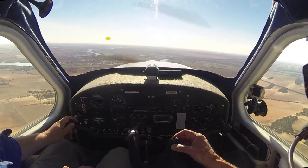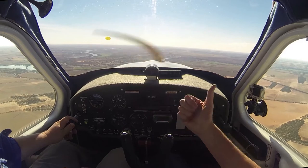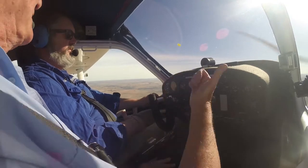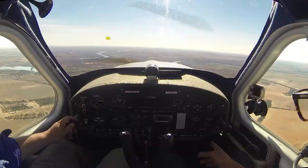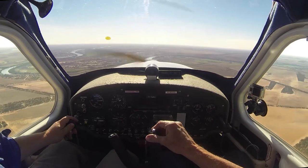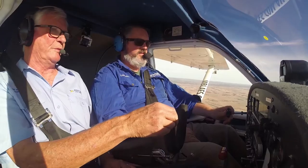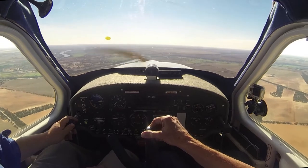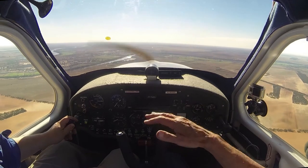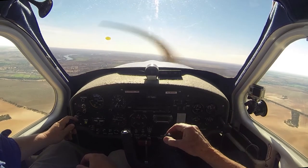But if you can imagine we are 3 foot, 6 foot off the runway, and we've drifted left, we want to get back to the middle of the runway. We can bank it, but we're very close to the ground. So what we can do is slip it across by putting my right foot in, and I use my left rudder and my left aileron. So again, I do that, and there it goes, sideways. If you look at the skid ball down the bottom there, the balance ball, when I do that, it's way out. Yep, we've crossed controls. We don't leave it in for 10 minutes, we only do it momentarily, but it's a way of slipping the plane across the runway to a landing position, which is the center of the runway.